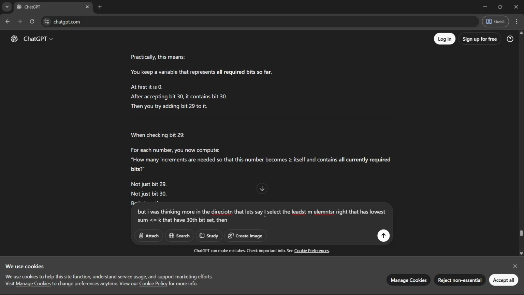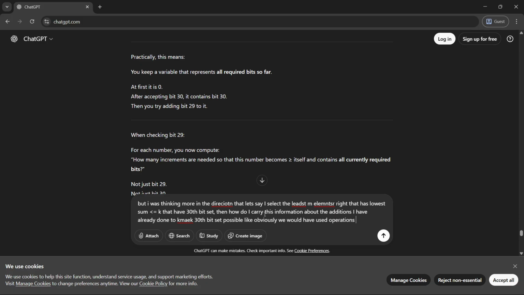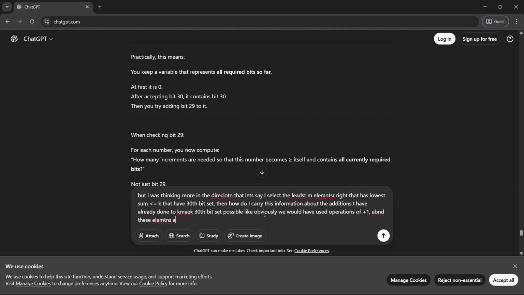Then how do I carry this information about the additions I have already done to make the bit set possible? Obviously we would have used operations on the first one and these elements also, right? How do I consider that going ahead?